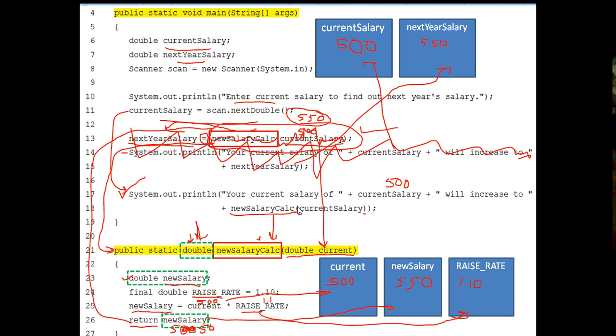So this is a method call. So you can have a method call in a print statement. And so when the compiler gets to this, it then goes and invokes this method. This method does its thing, comes up with 550, and then it returns the 550 to right here, to this method call. And it replaces the method call with 550. And so the print statement says your current salary of $500 will increase to $550. And that's how it works.